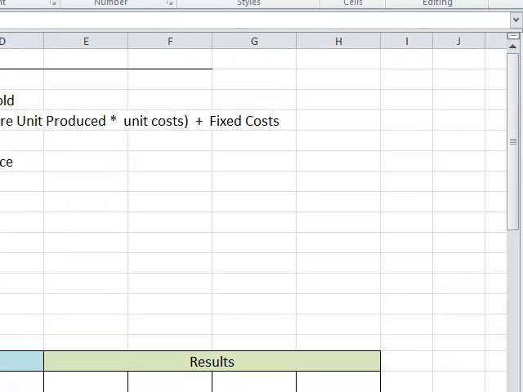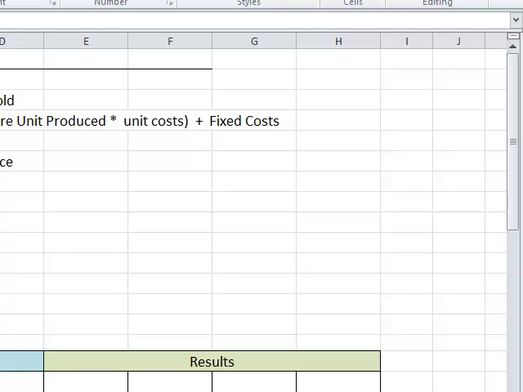And this is going to be a prescriptive pricing model. If you remember, prescriptive means that we're able to look and it's going to tell us what the best pricing strategy is. So, a quick review of some of the functions we've talked about earlier in the chapter. Total revenue is our unit price times the number of units sold. Our total costs are our variable costs, which is units produced times unit cost, plus our fixed costs. And our profits are our total revenue minus our costs.